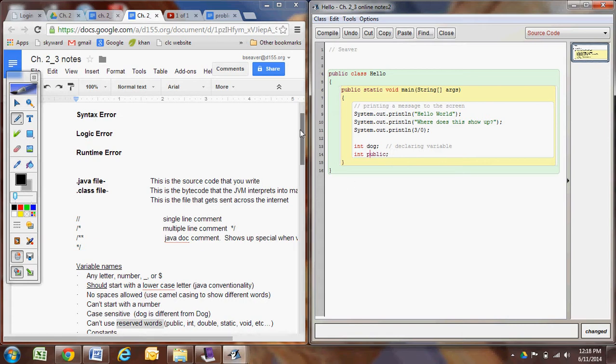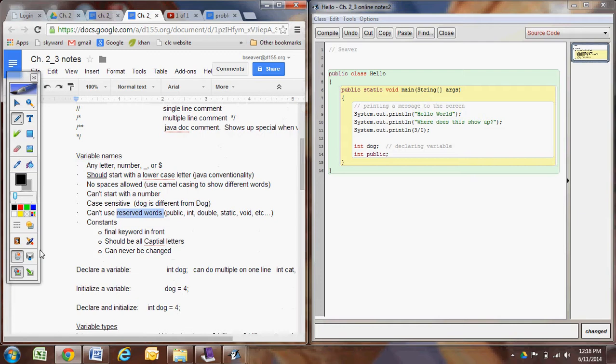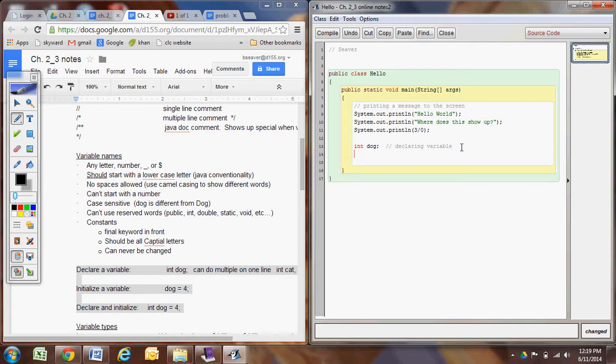All right, and the last thing is constants. Now, we won't really use this too much, but it's something that we should know. If you want a variable to be a constant, actually, before we get to constants, let's talk about the difference between declaring, initializing, and then declaring and initializing. This is declaring a variable, and we already showed that just opens up the memory location and gets it ready, but there's nothing in it. If you actually want to put something in the memory location, so I'm going to get rid of this line of code now, and I want to put something in that memory location, I could do dog equals 4.